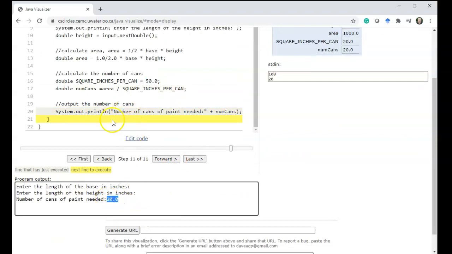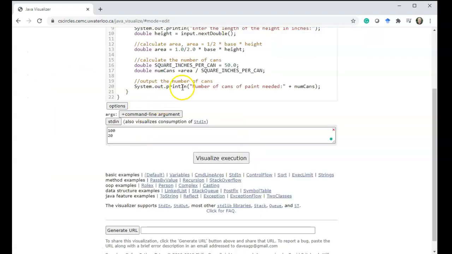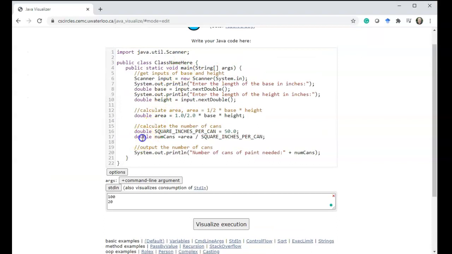Okay. And actually, we should fix a couple of problems here. It should be a whole number of cans, right? We don't need this. This really should be an int because it's a whole number. And then this really should be final because the value of a constant does not change.